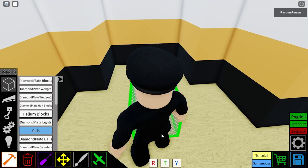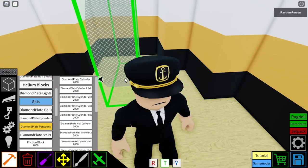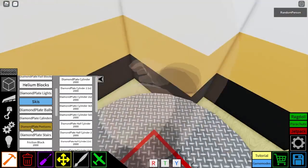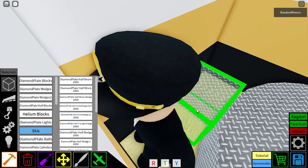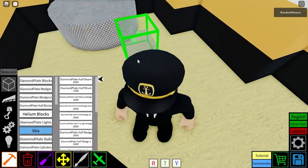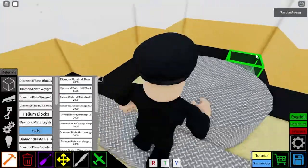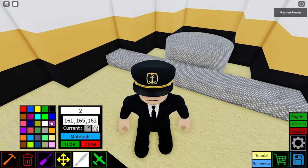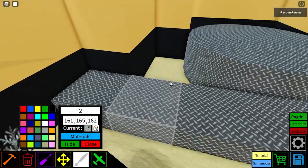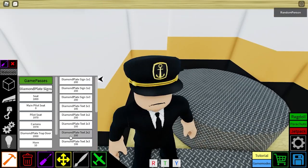Don't judge. We never knew how the anchor room looked on Titanic, so bear with me here. There we go, anchors. And I'm gonna put an anchor over here. Please just don't judge. I'm gonna put stuff like anchors like this. There we go. And then we're gonna put colors black and gray. You could put a sign here for anchors. We're just gonna put a sign here.